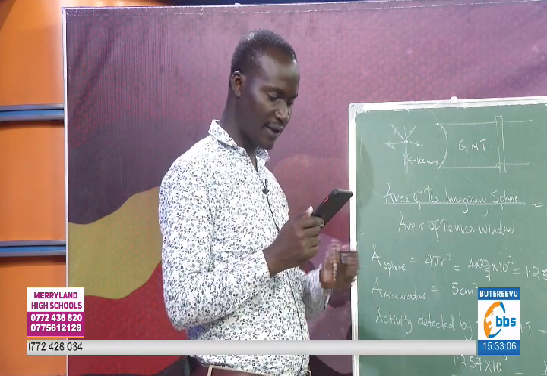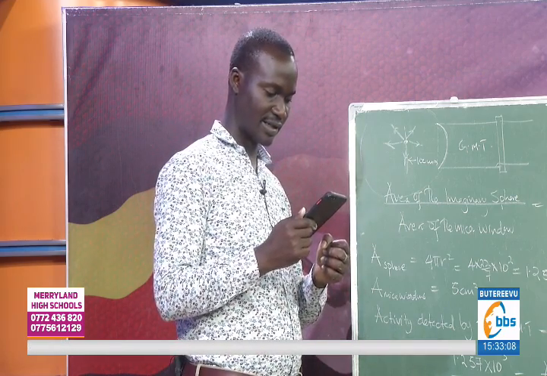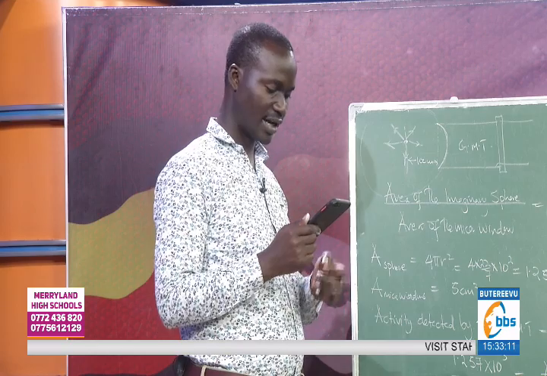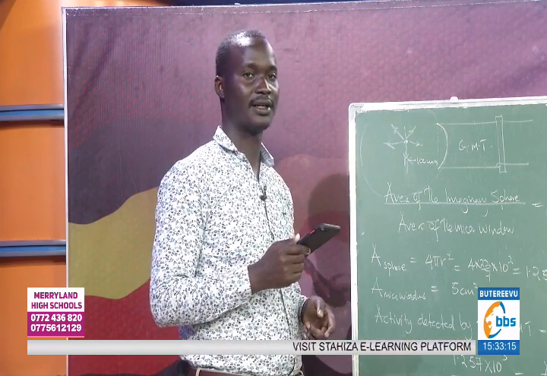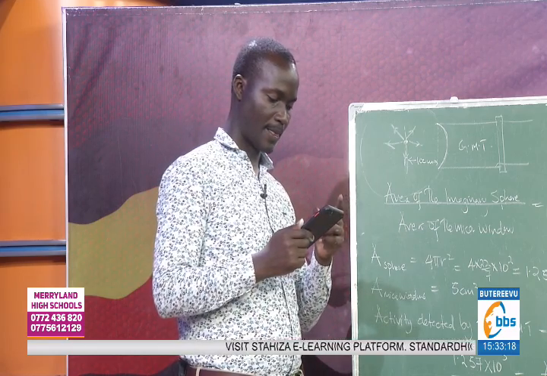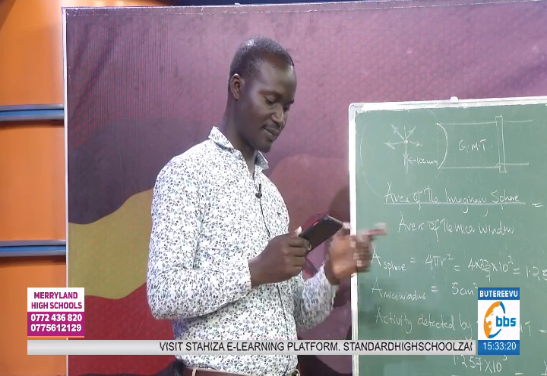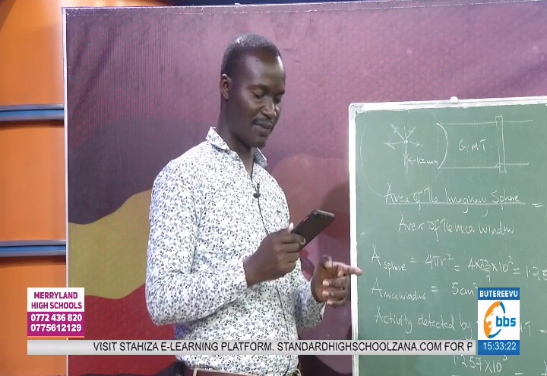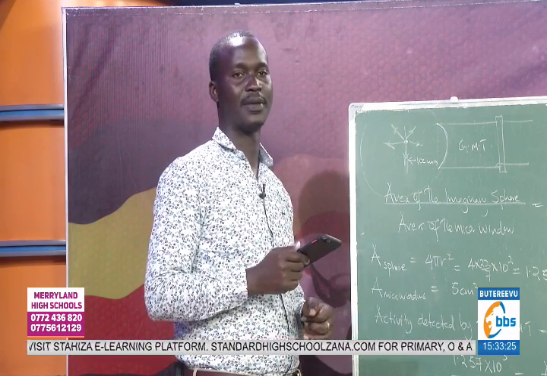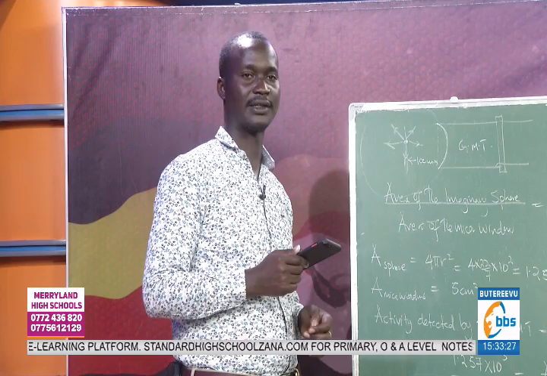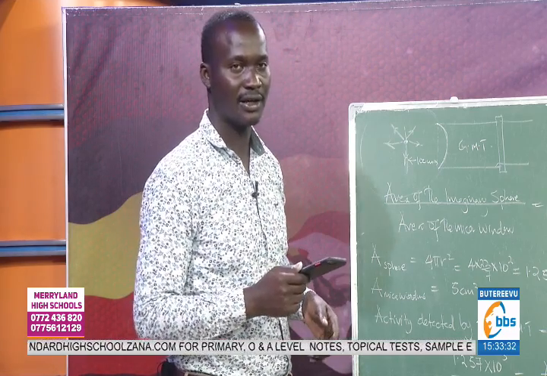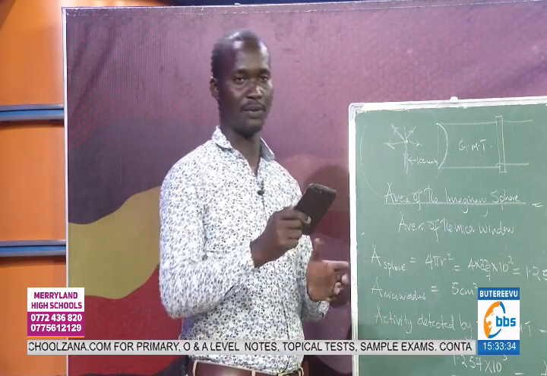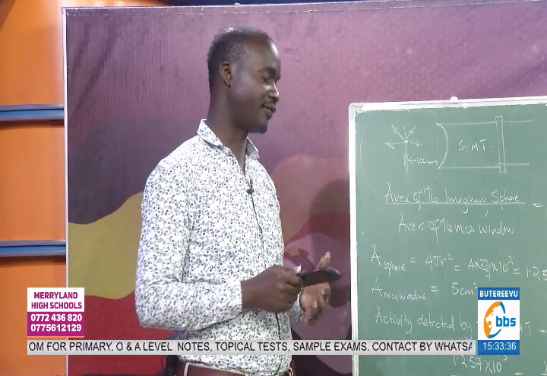Only that this time it is per minute. Then if the number of atoms in the sample is 5.8, calculate the number of disintegrations per second. Now that is where the trick is. There is a count rate reading being given in per minute, then asking for number of disintegrations per second. But that is just basic mathematics of conversion and units. What is the relationship between a minute and a second? Of course, 1 minute is equivalent to 60 seconds. People will be in position to play around with the math and then arrive at this solution.